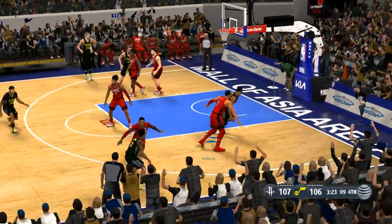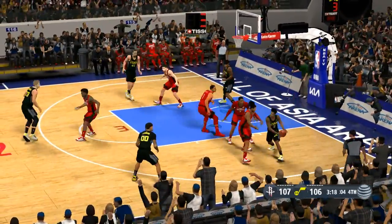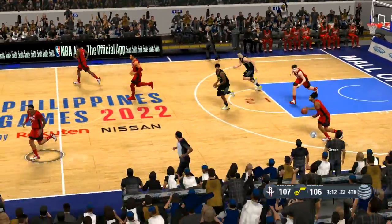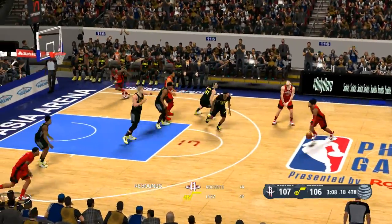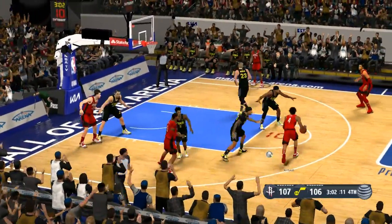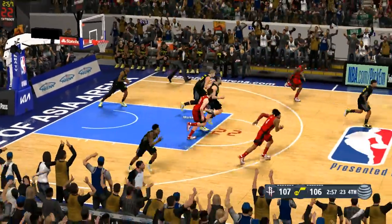Sexton, guarded by Porter. The Jazz need to get off a shot here. And a miss there on the triple. You know, something that's kept this game close is the fact that the rebound totals are almost identical. No separation there. Not yet anyway. Back to Green. Set it up with the fake, but it's offline.